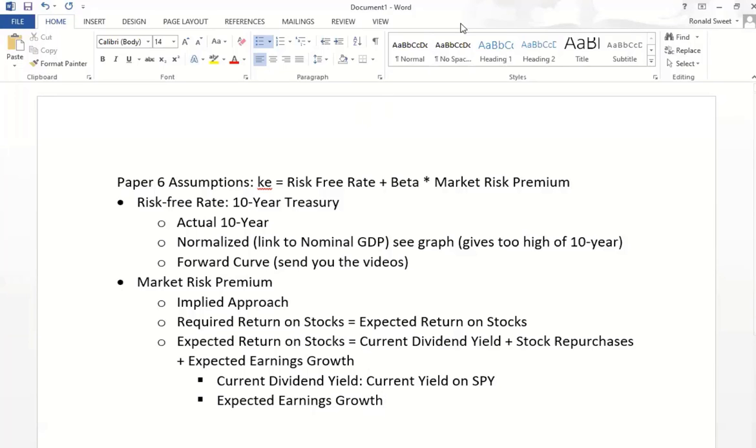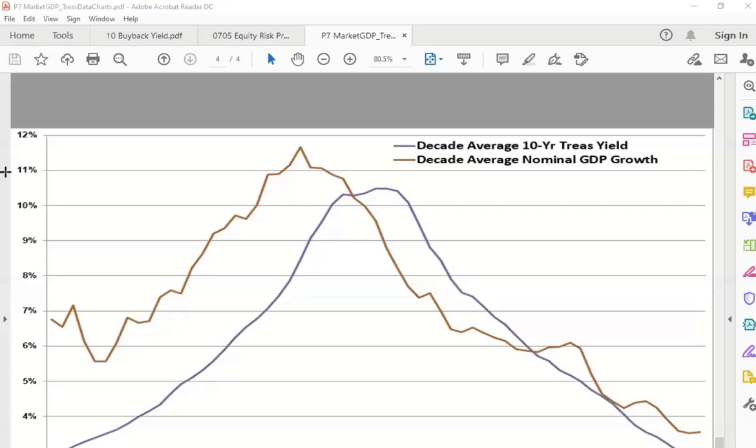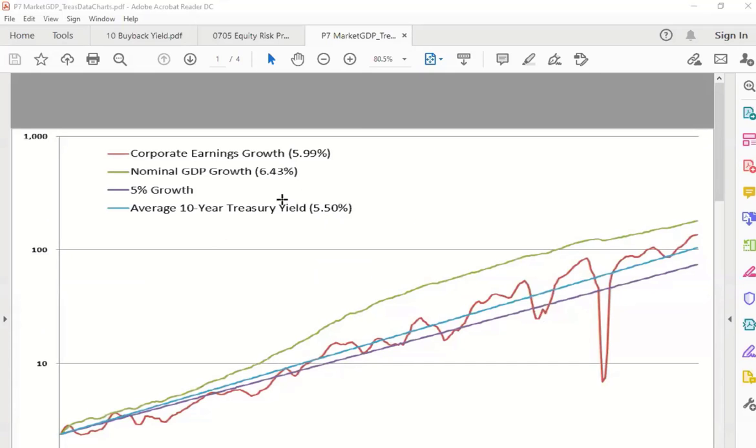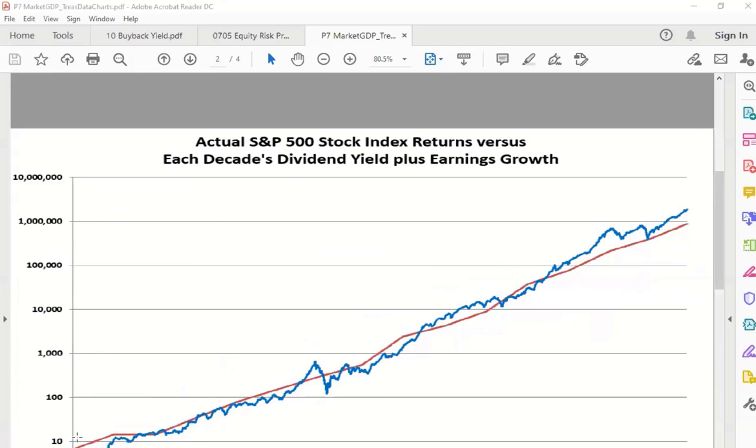let me show you a couple of charts again that you can use in your actual paper. So these charts are fine. I'll try to update them. So there's a few charts here. The first one is, let me show you this one. What this one shows you is, I've always heard that the stock should give you the current dividend yield plus earnings growth. That should be what the stock market provides you. And so I thought, well, is that what it actually has given us historically? So I created this chart.